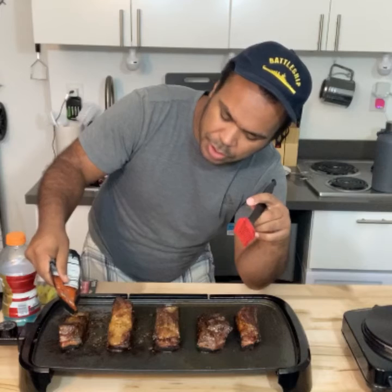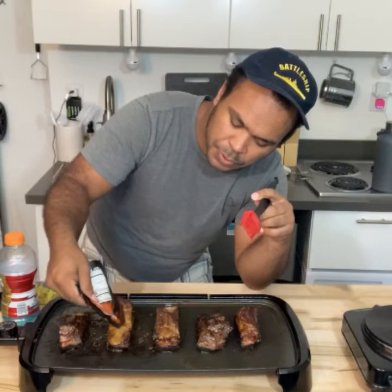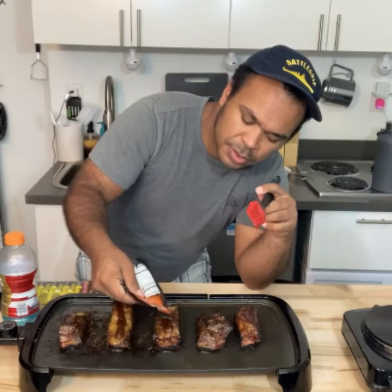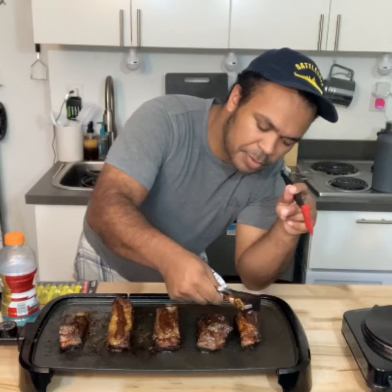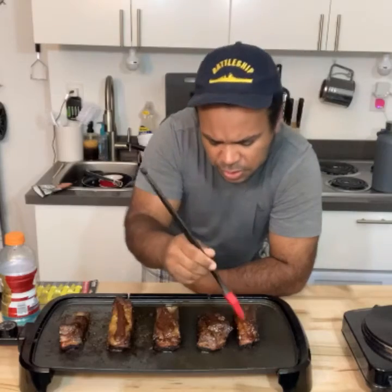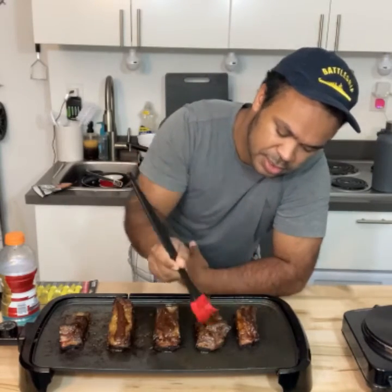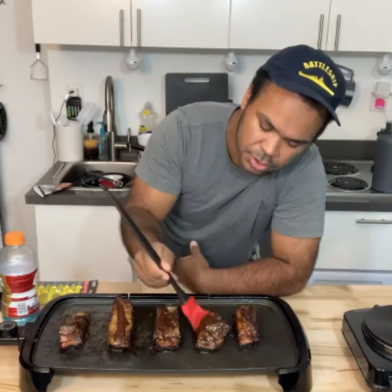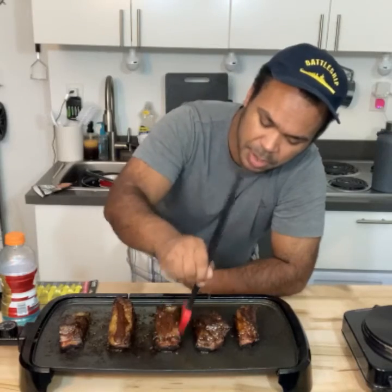And then what I'm gonna do is I will use the remainder when I'm letting it sit, dip some of that sauce in. This is just getting a second layer of that brown sugar marinade that we picked up.